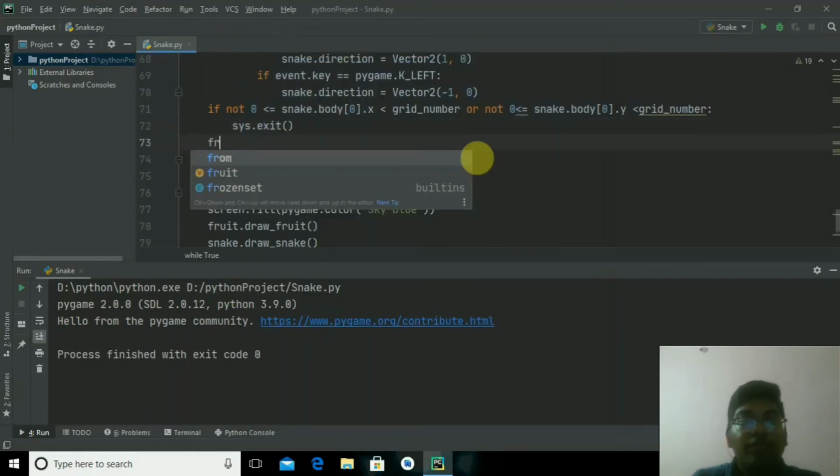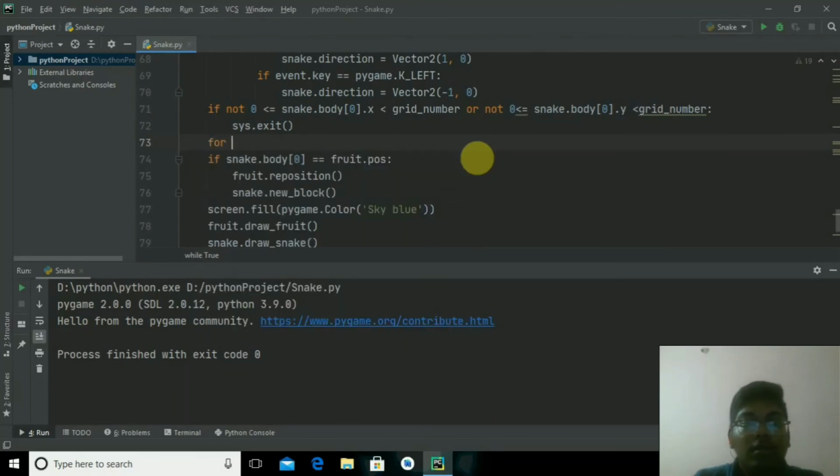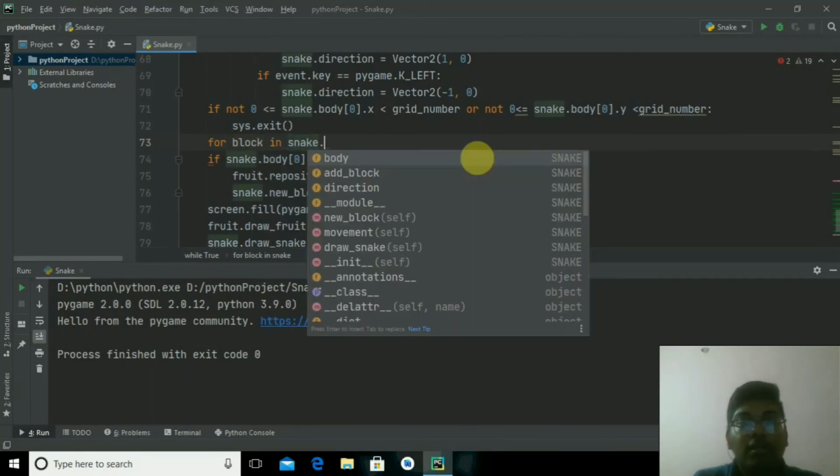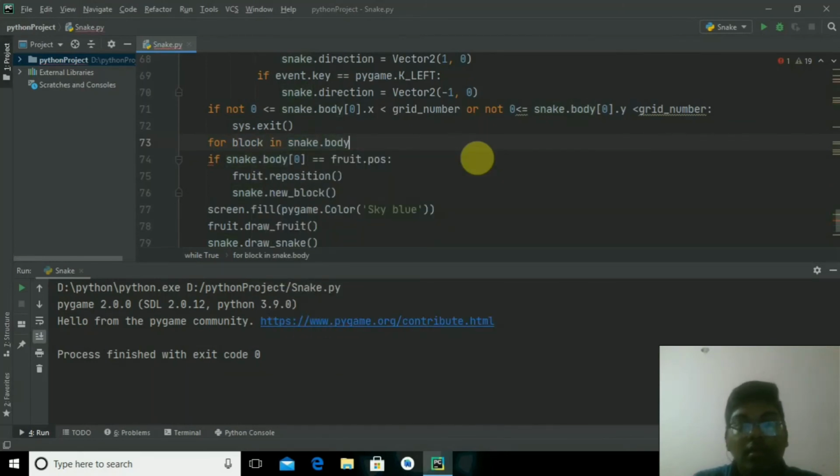Now let's suppose for block in self.body, from true to everything, because one block can touch itself, as we know.